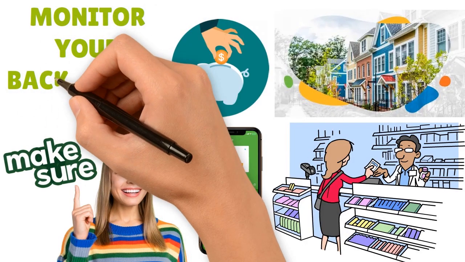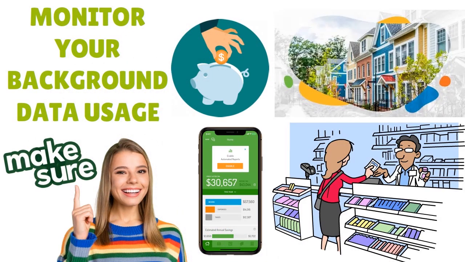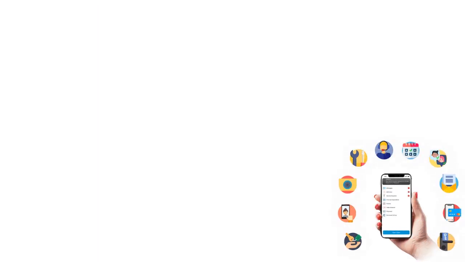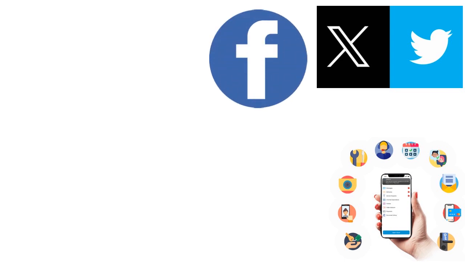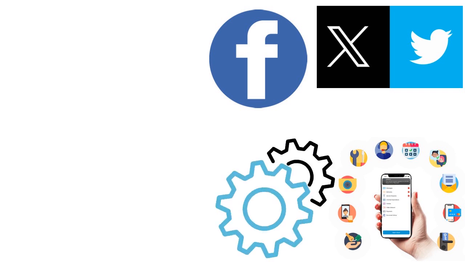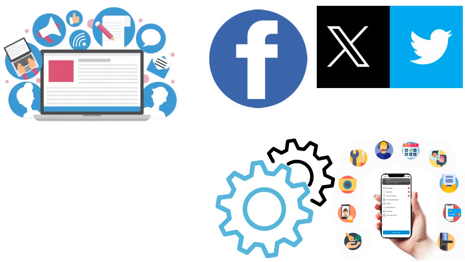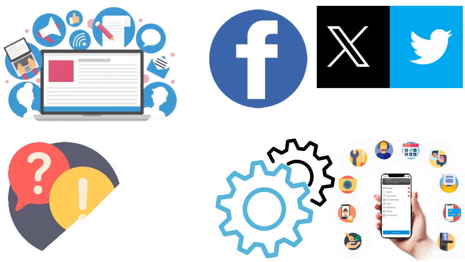Next, you want to monitor your background data usage. If you want to lower your cell phone bill, you've got to constantly monitor your background data usage, okay? Some apps will eat away at your data even when you're not using them. Apps like Twitter and Facebook will preload videos so they are ready to watch as you scroll down your feed. You can save data by going to your settings and turning off autoplay for these specific apps, okay? And you want to turn off background app refresh, which keeps the content of your apps current by checking for new information while you are offline.